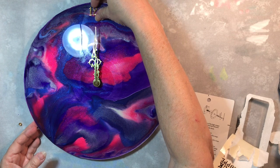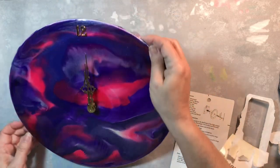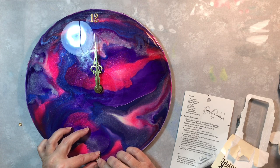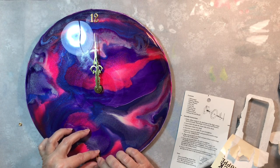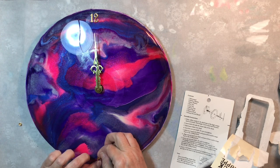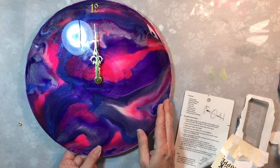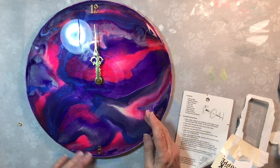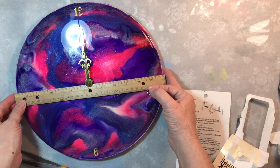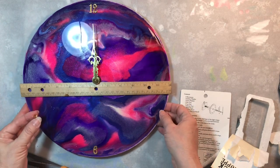So I'm going to start adding the rest of the numbers. We'll go ahead and start with 12 and finish that first, because that's going to be something I'm going to need here in a minute. And then we'll add the 6 directly below. I'm going to get my 12, 3, 6, and 9 on here before I fill in the rest. It would just make it easier to find where the other hour numbers go.